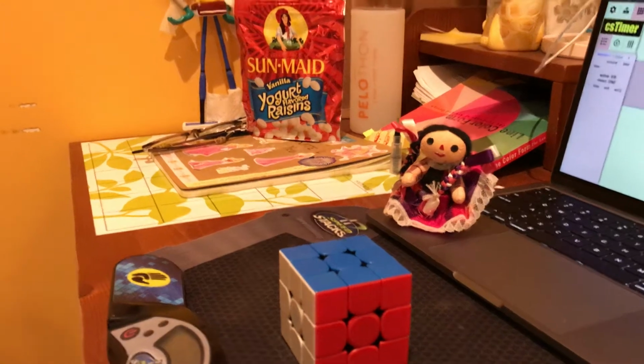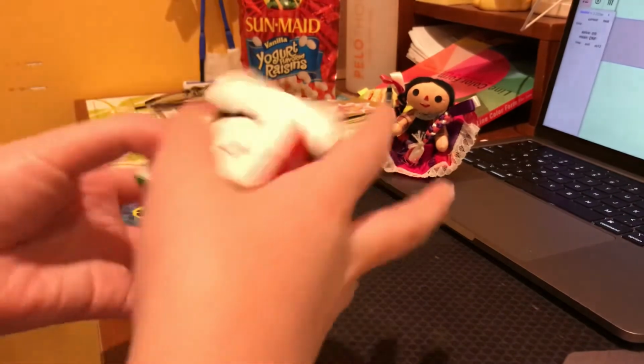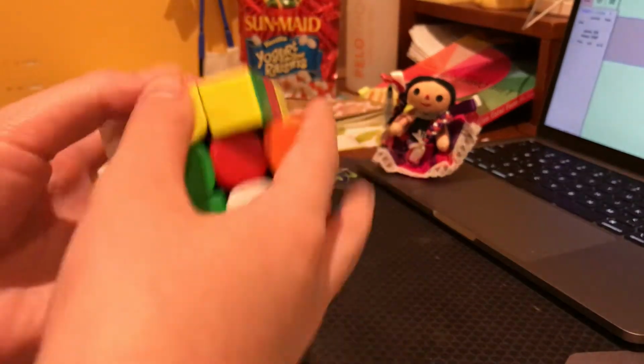Sister are gonna be doing a team blind. So as you can see, she's blindfolded. And I guess we can scramble this up. And let's get started.